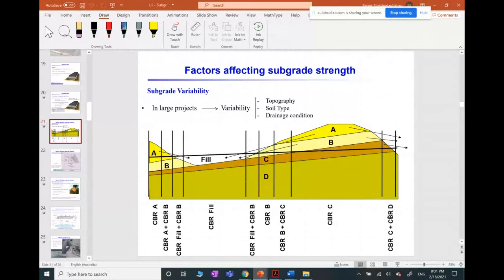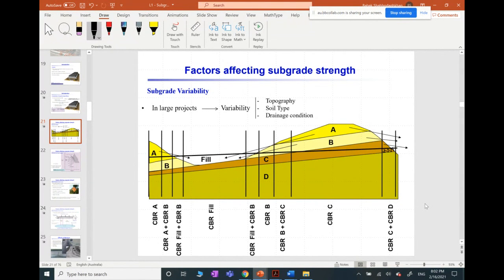All right. So this is just one schematic example that I showed you. I assume that in this zone, the CBR, the thickness of layer C, soil C, is very small. Because of that, I also took into account the CBR for layer D here. Later, when I explain the Japan method, you will find out when you should take into account the effect of layers below the surface layer.